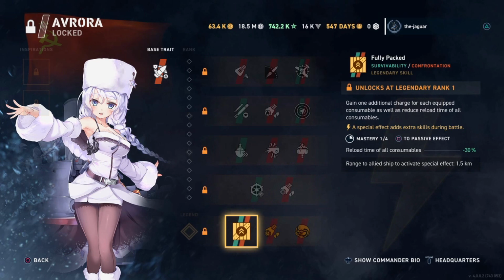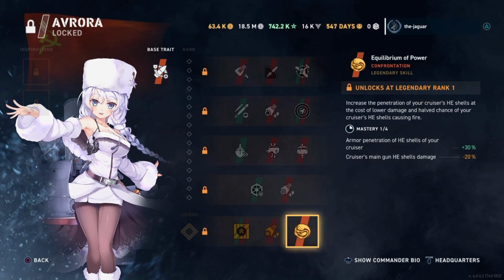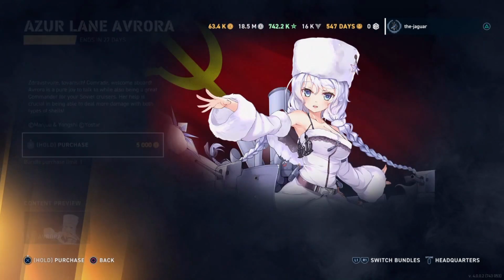And then for the legendary skills, you have Fully Packed, Refill Station, and Equilibrium of Power, which will increase the penetration of your cruiser's HE shells at the cost of lower damage and halved chance of your cruiser's HE shells causing fire. So you do want to consider that if you're selecting this legendary skill.